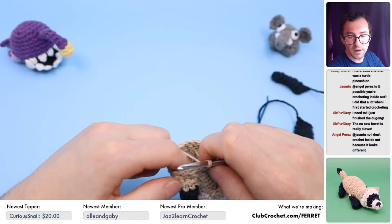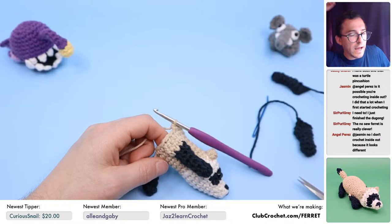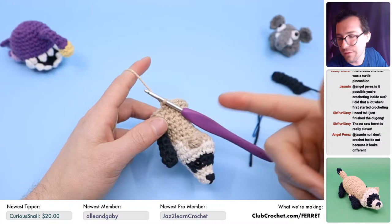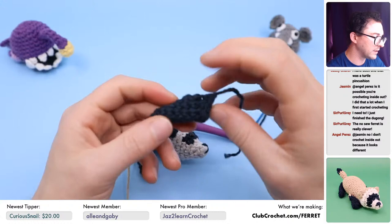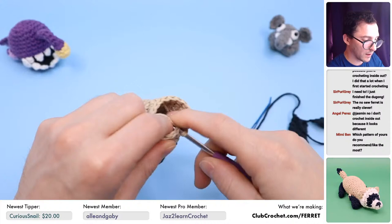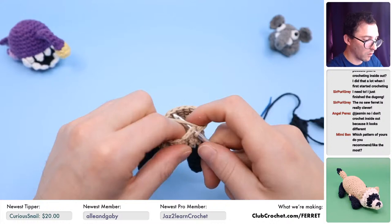What did you think about that one, Sir Pearl Grey? I liked how easy it was. And I really liked how he did the tail. I thought that was really interesting. I haven't really done that for a pattern. The ferret and the dugong both have this system for seaming together the leg, and then having a really simple sew together that I thought was really cool. It makes it really easy. Drew did the seaming together system in the tail, which made it way cool.